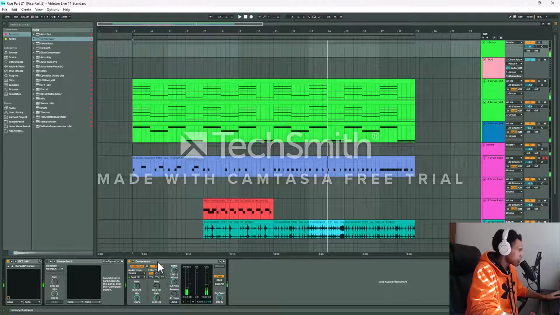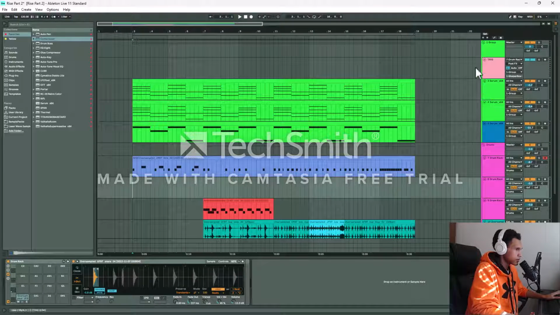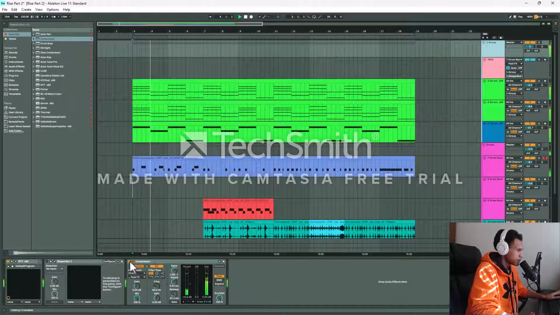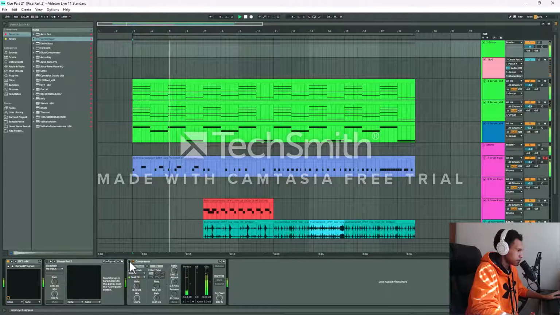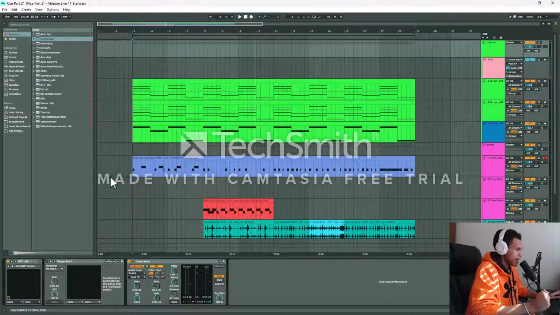So it sounds a little clearer. I'll do a comparison. See, without the sidechain, it sounds a little weird. Then you can very clearly hear the kick, having more power to it. So that's the old way of doing it. That's how I was doing it. It sounds all right, no true complaints if that's all you're doing. It's doing what you need it to do, so that's good.